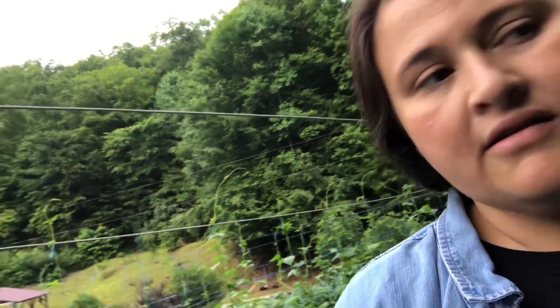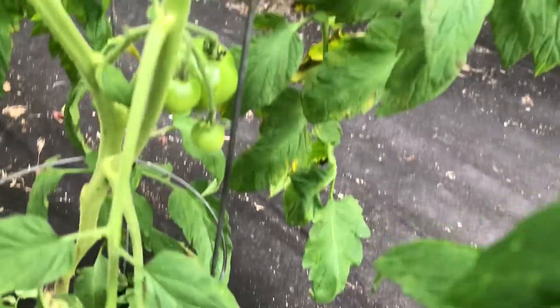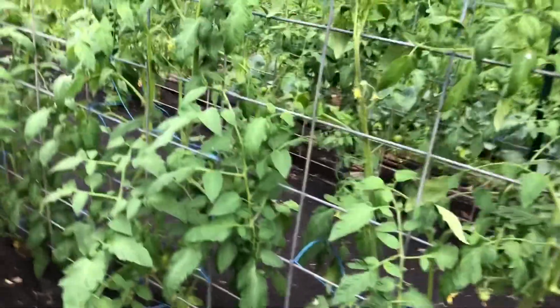With five days straight of rain, you definitely need to check your garden about every day to make sure everything's looking good. Ours seems to be growing good — these have all kinds on them, all the way up. We're actually supposed to have a pretty weekend, so I think probably after the weekend sunshine we may be able to have some fried green tomatoes. They'll probably grow pretty quickly.